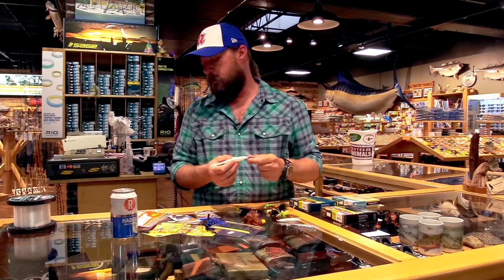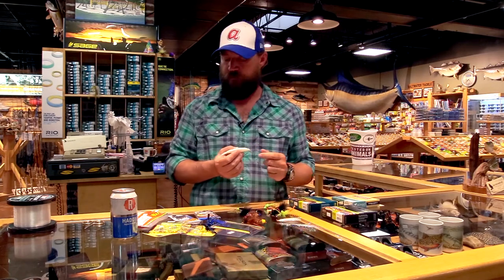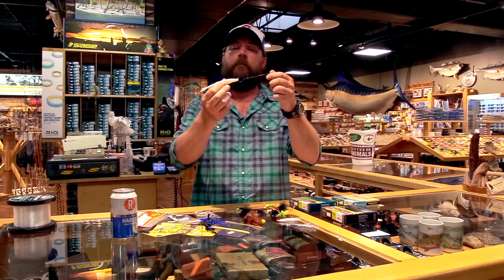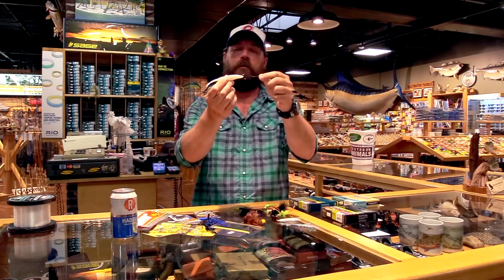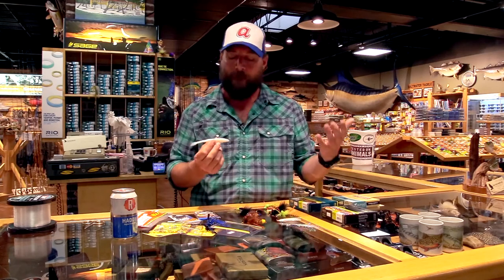This is really cost effective with a whole lot of performance. Yes, the hook is exposed out front, but you can pitch this back in the wood. If you get hung up and have to break it off, a pack of super flukes is $5 and a pack of 25 hooks is $15 — you haven't lost a lot, and more importantly you didn't screw up your fishing spot going in to retrieve your bait. Honestly I don't lose many in the structure because the hook point is always up when you cast it, and most of the time the fish eats it before it even gets past the structure.